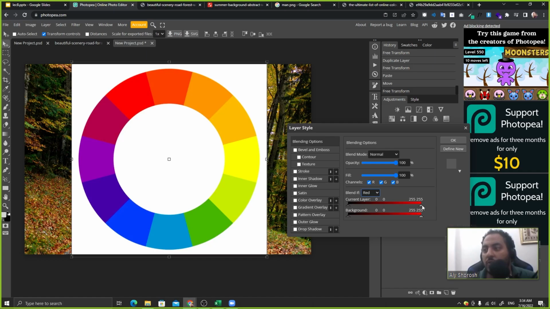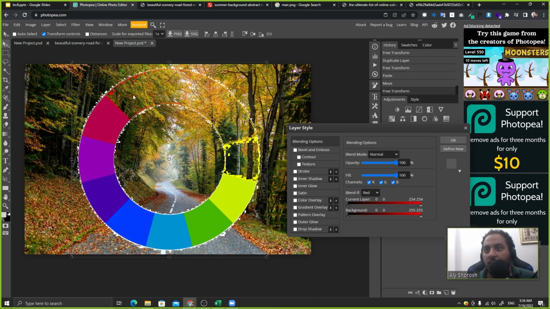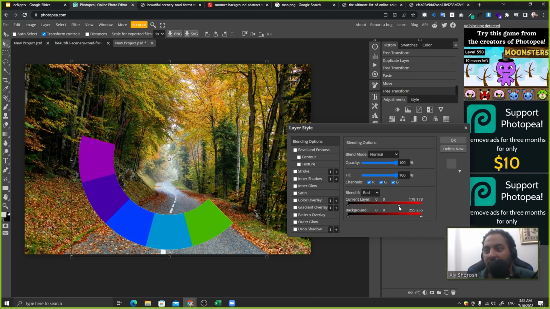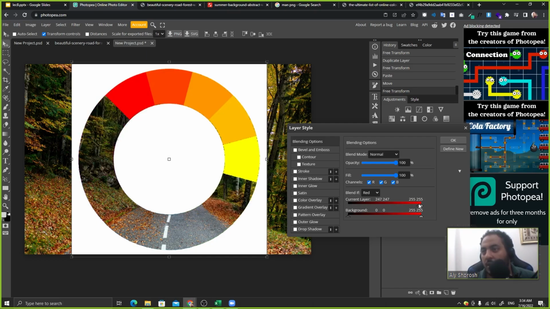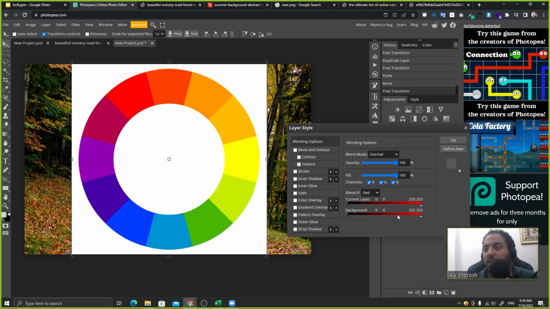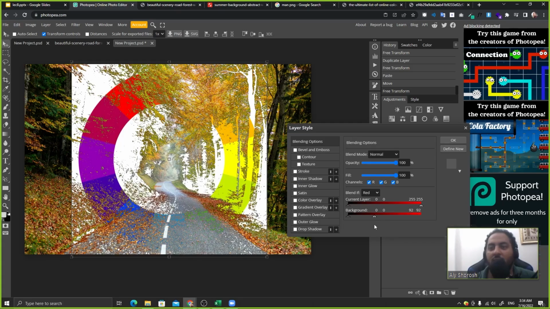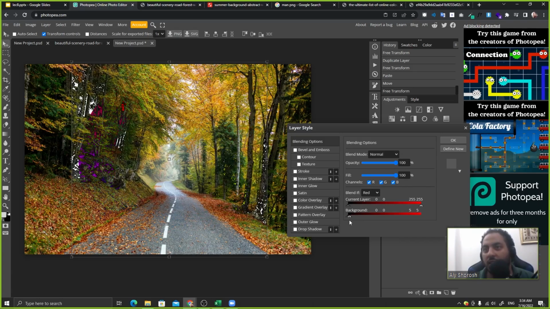So what if I make it red? I want to remove the red color now. You can see that it will remove anything that has red. It removed white and the colors that have the most red, and then we are going to the parts that have the least red, and the opposite will do the opposite, like this. What if we change the background? It will remove from our image what the image underneath it has of red colors, like this.